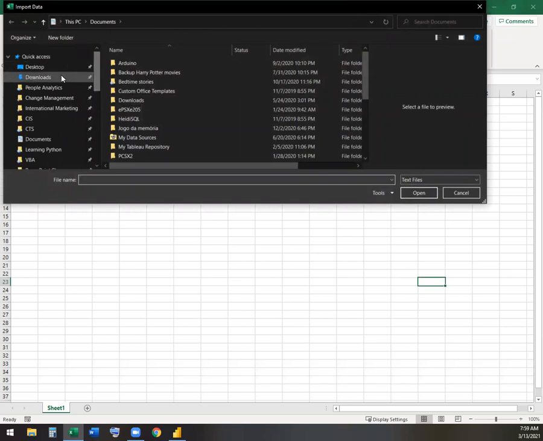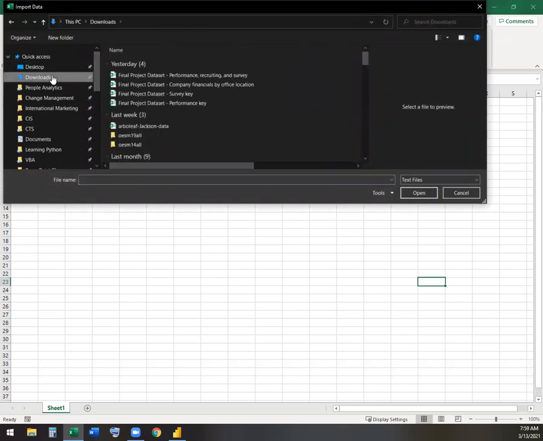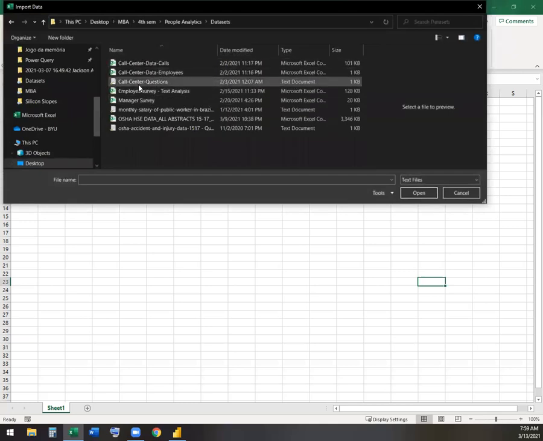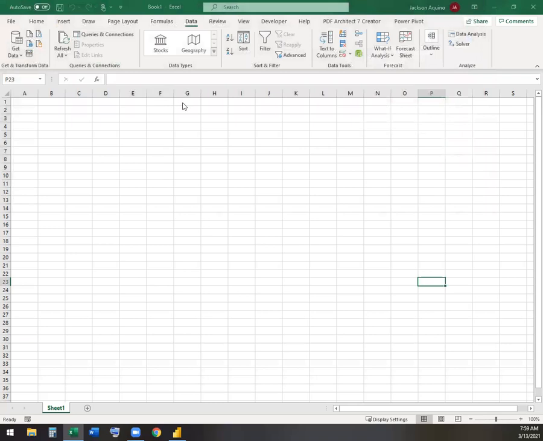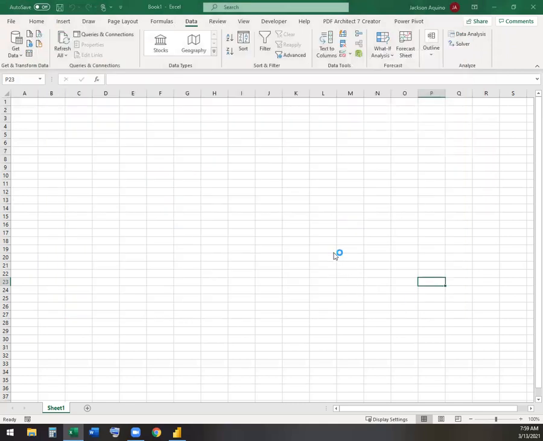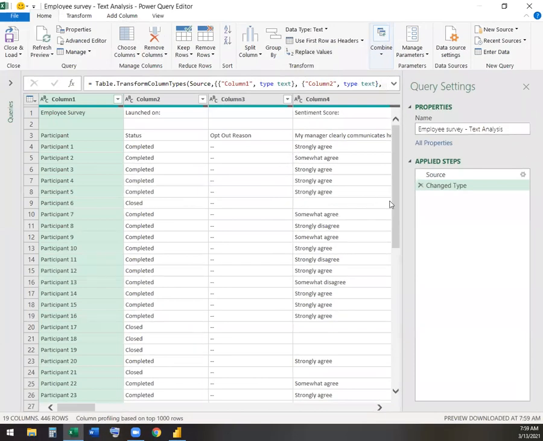I'll go and choose this one. Going to Transform Data, and in some versions of Excel it's not Transform Data, it's Edit.